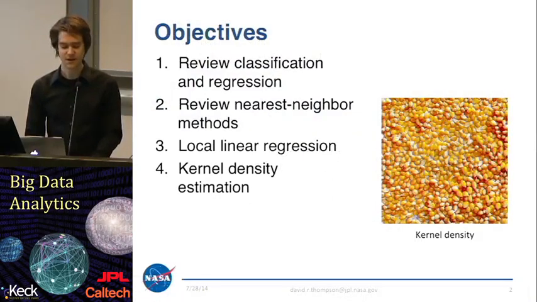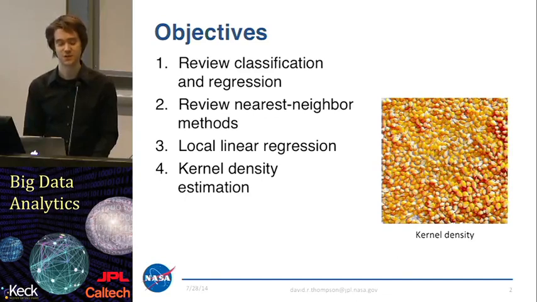Okay, so this first talk will, as I said, review basic pattern recognition problems, classification and regression, and in particular in the context of local pattern recognition strategies. These are non-parametric pattern recognition strategies as opposed to, say, parametric methods that we've seen earlier. A lot of these fall into the general category of nearest neighbor methods. So I'll describe the nearest neighbor methodology and why that might be a good thing. And then a couple variants of that, including local linear regression, which is a flexible regression strategy that is based on a local non-parametric approach, and then kernel density estimation, which is a probabilistic method for pattern recognition.